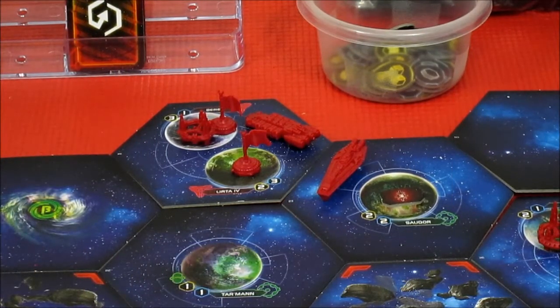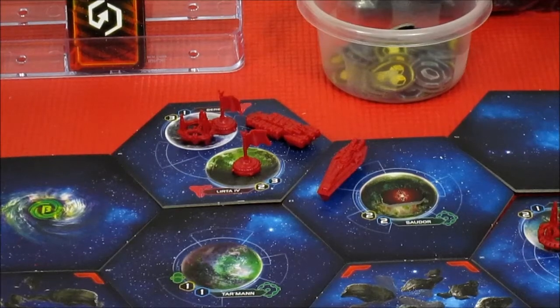Wow, things are getting kind of ugly. That was the Arborec's turn. Up next is the Federation of Sol to play an action.